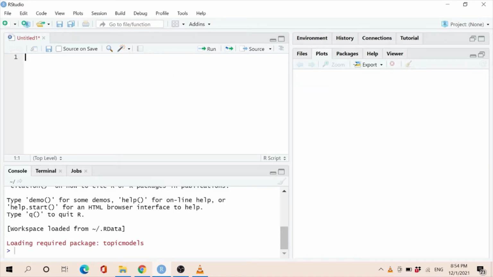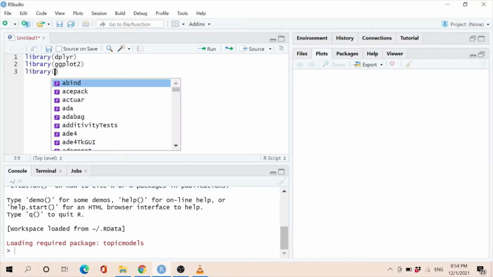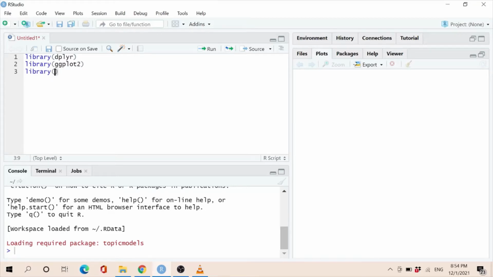In this project, we're going to use 3 packages, specifically dplyr, ggplot2, and RColorBrewer. dplyr and ggplot2 are contained in one package called the Tidyverse, so we have 2 options: we can load these 2 libraries separately like so, or we can just use the Tidyverse package, but let's just use the first 2 packages as such, and also the RColorBrewer package.